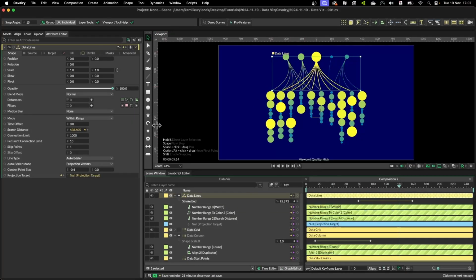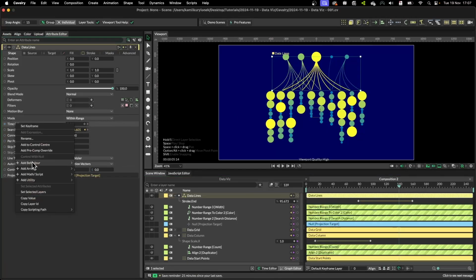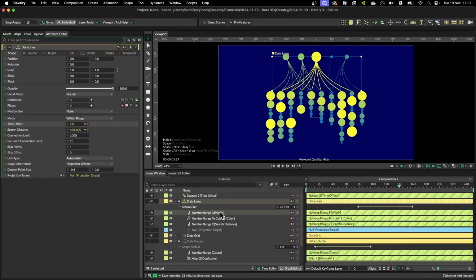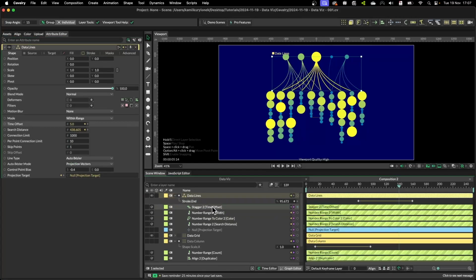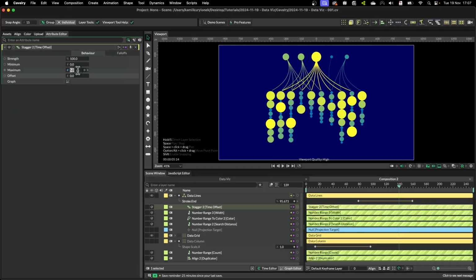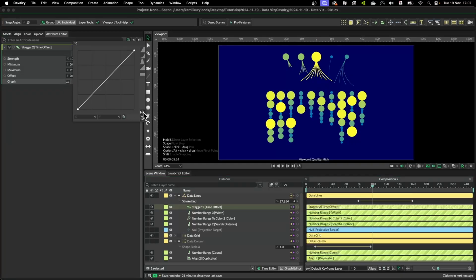We have animation happening nicely. And we need to do the same thing with the time offset to add a delay in this animation. Can set it to something like 20 frames. And as you can see, we got the same problem. So we have to flip it, maybe like so.